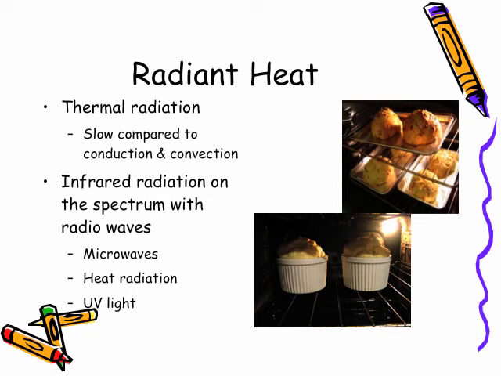Radiant heat is the kind of heat that we normally see in our ovens. It can come from both thermal radiation as well as infrared radiation. It is slower than conducted heat or convected heat. So you may remember our oven in lab. We can put multiple racks of cookies in there. They cook in a fairly short period of time, even when they're very close together. Where at home, if you put multiple racks in your oven and had them close together, the things in the middle might not cook at all, or at least they might not cook evenly.